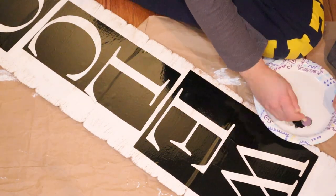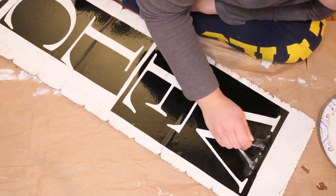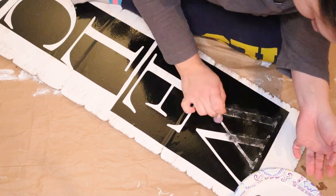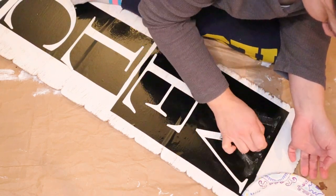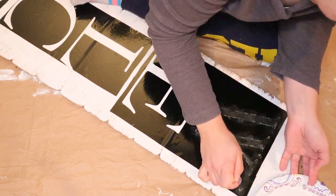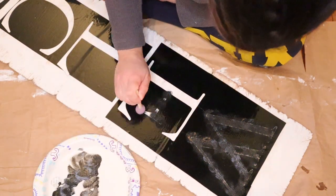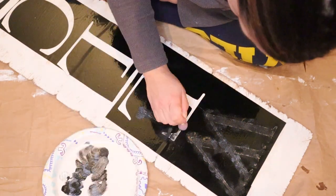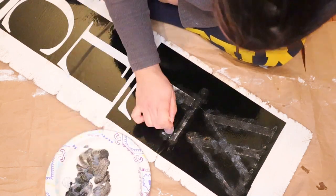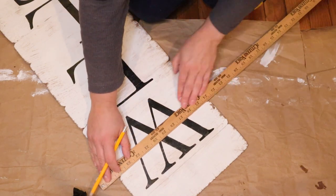And then you're all ready for your stencils. Now I created these stencils using my Silhouette Cameo and I just stuck them on the boards, and then I'm going to go in with my little pouncer brush and I'm just lightly dabbing on some black acrylic paint. I didn't want it to be super heavy, so I went in lightly with this. That way you don't get any bleeding. And it does, like I said, look a little bit more distressed and old looking.